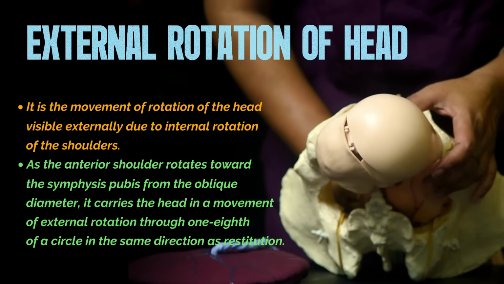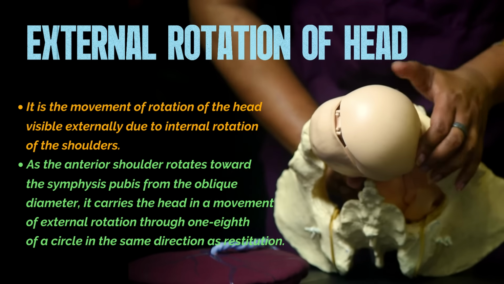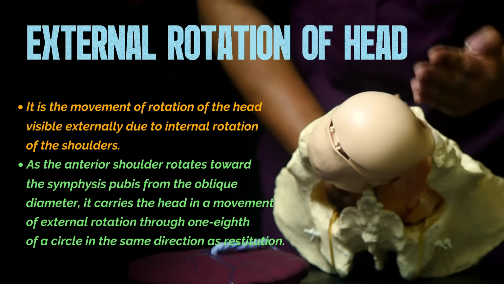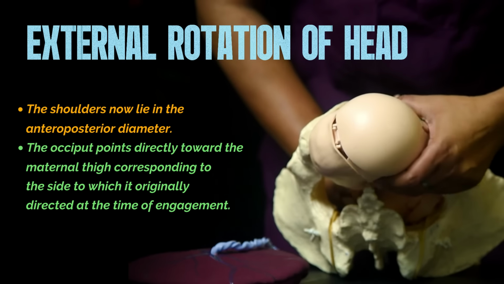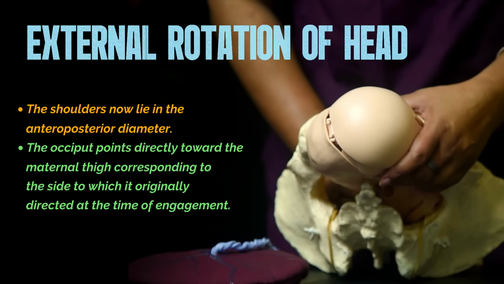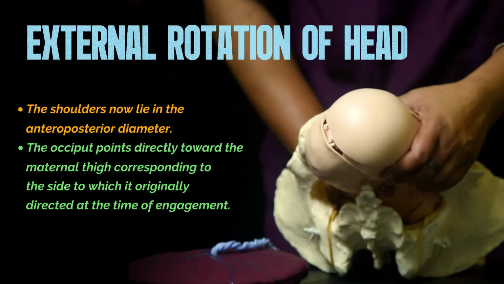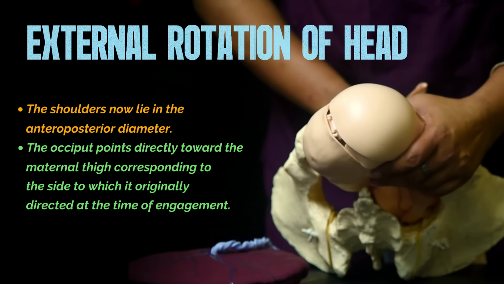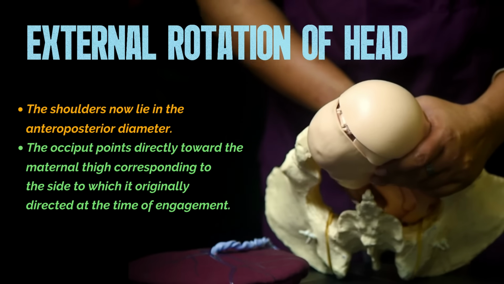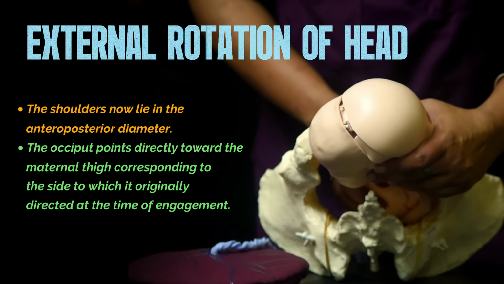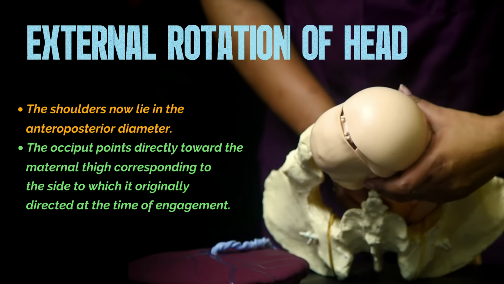In the pelvic brim we have seen the baby's head engaged in the transverse diameter. So now by the restitution and the external rotation, the baby is in the same position as its engagement. Okay, so here also the baby's head is rotated 90 degrees externally, and the nape of neck is getting untwisted, and the shoulder also rotates 90 degrees and comes under the pubis.